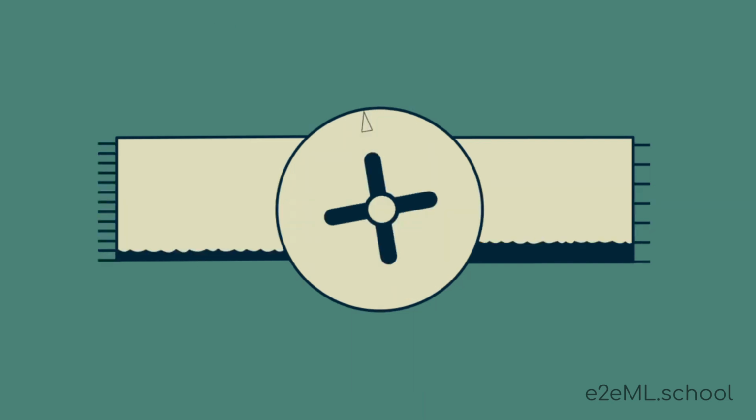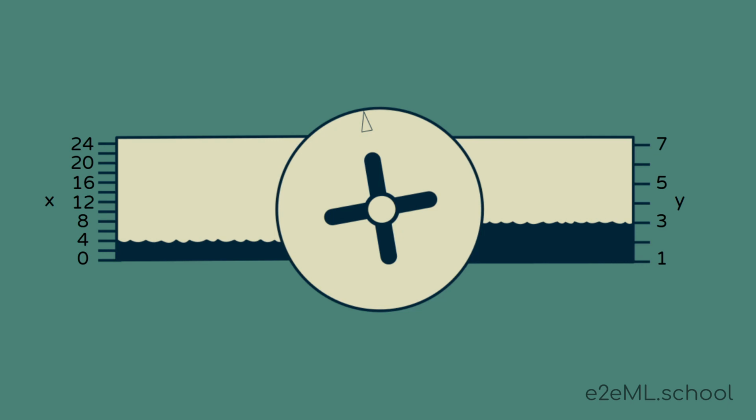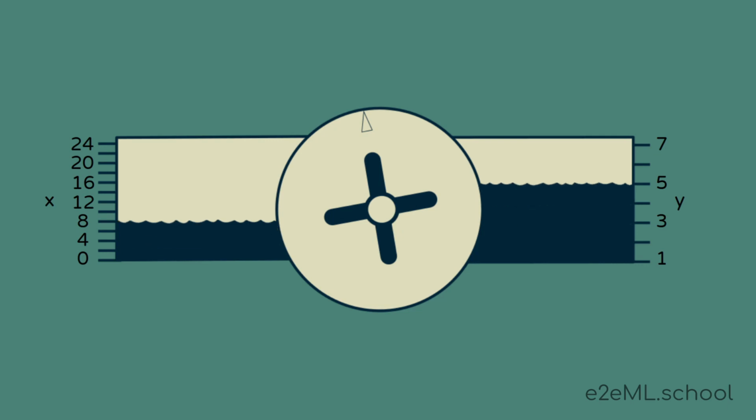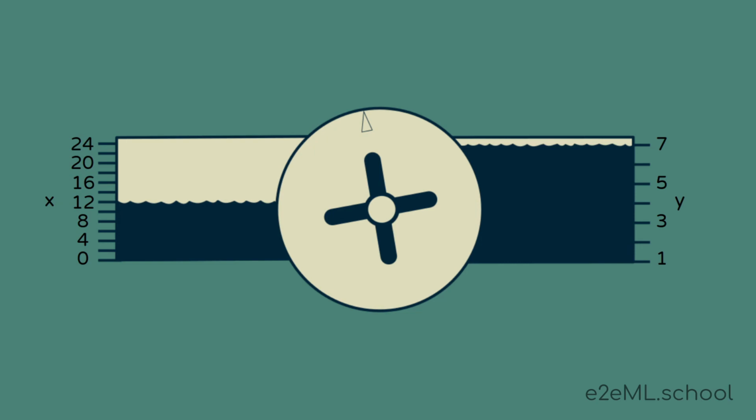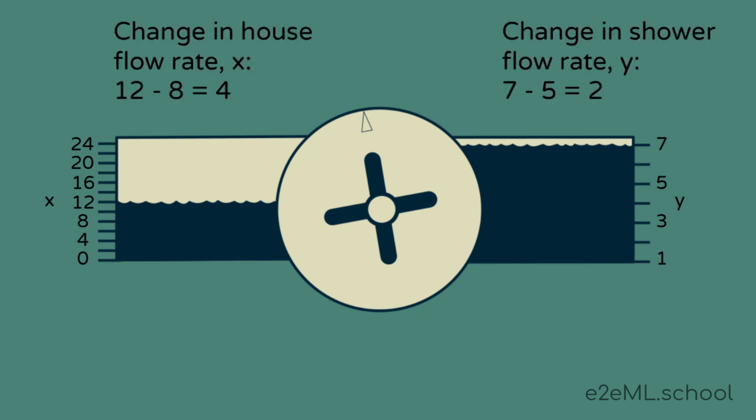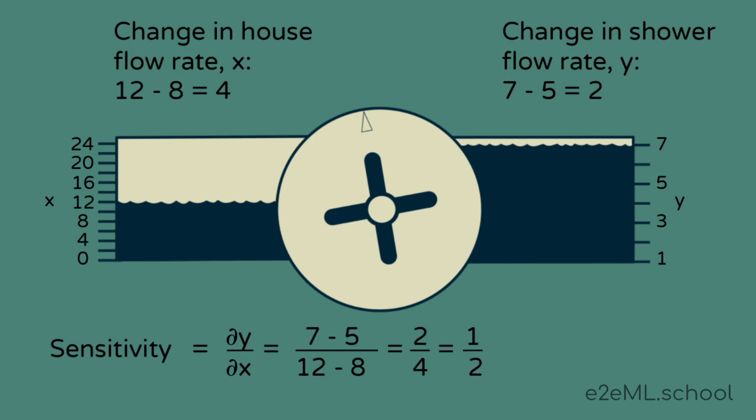The output flow rate of the shower head, Y, depends both on the shower handle setting, H, and the house flow rate flowing into the shower handle, X. We can put a number on this sensitivity too. Adjusting the main valve M changes the house flow rate X, which indirectly affects the shower flow rate, Y. By measuring the change in the house flow rate X and the corresponding change in the flow rate through the shower head, Y, we can find the sensitivity of the shower flow rate to increases in the house flow rate, dY/dX.